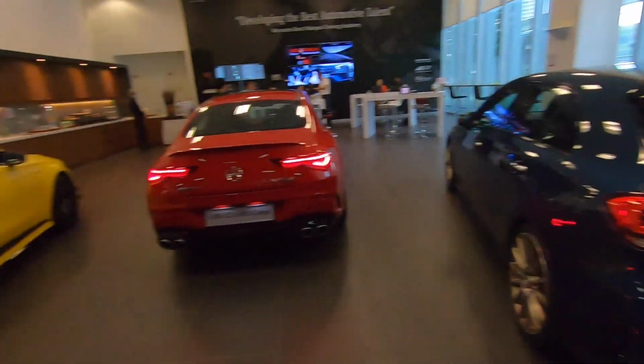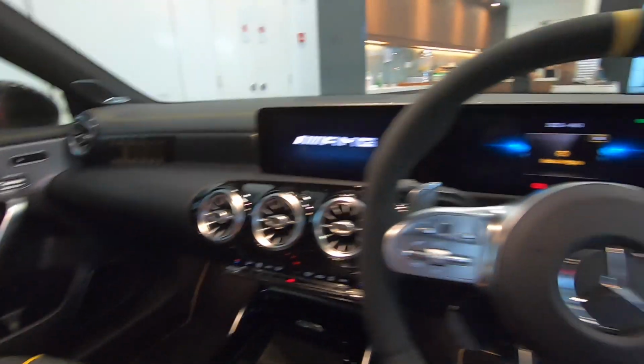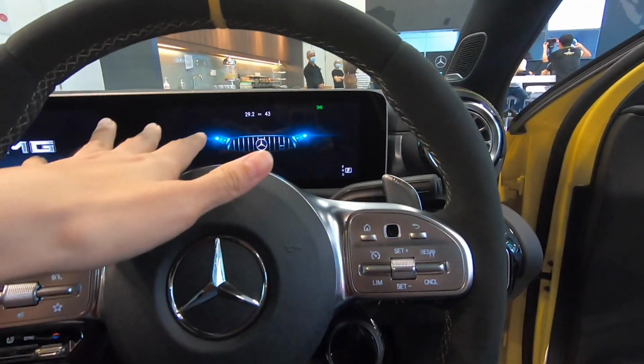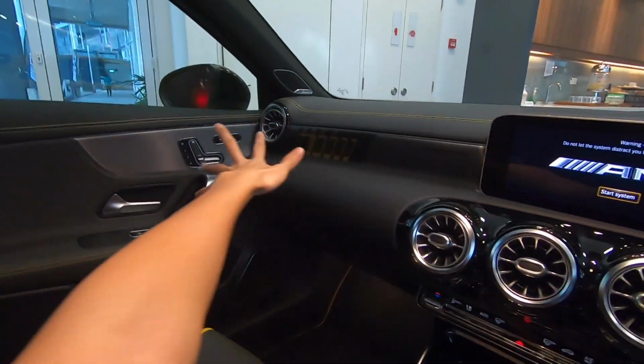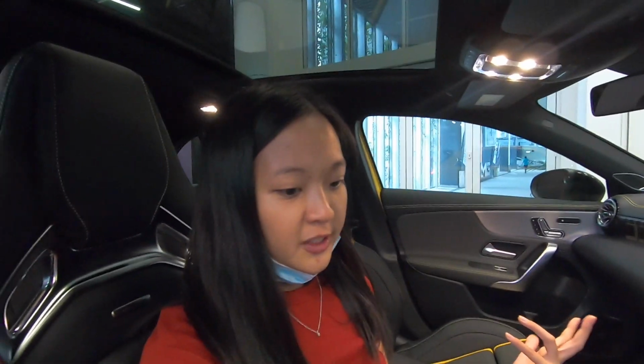If you go inside, fully electric seats right here. Alright, and this is also additional for the Edition 1. This is special, you don't get it on the CLA. So these are the differences that you get for the Edition 1 and hence why it is a little pricier.